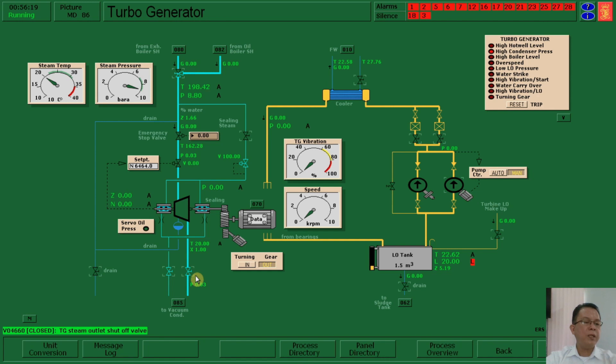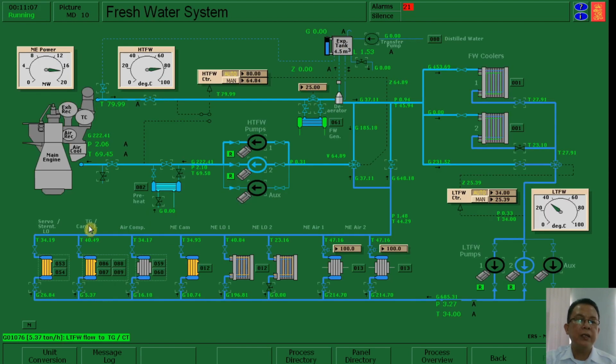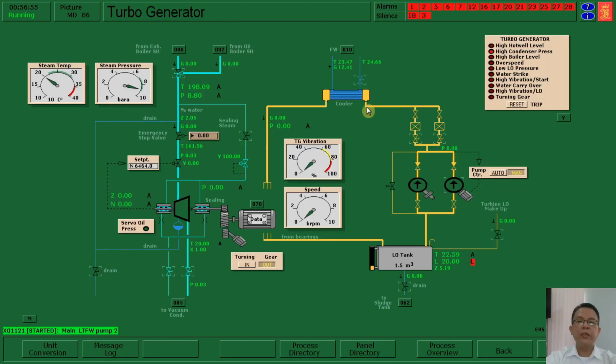Number eight, open lube oil filter shut-off valves. We are going to open the filter shut-off valve. We just open the two. Then, open LO cooling water shut-off valve. We should open the cooling, but firstly, we are going to check if the source is already open. Of course, we can find it here with our turbo generator. The valves in the cooler are open, so we know that our system is working. We can also find here the letter G, which is the flow, so we know that there is flow in the cooler.